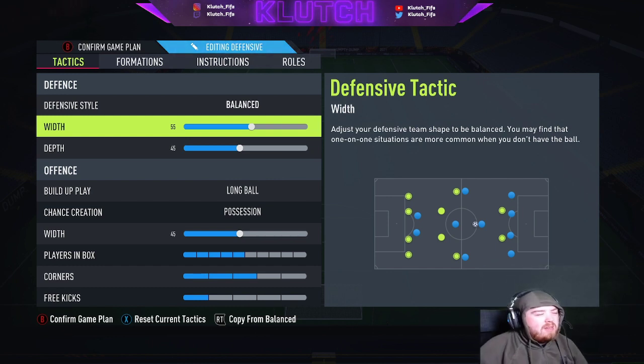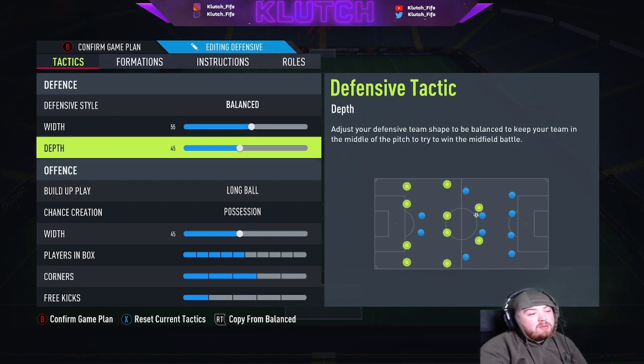So by knocking the width up a bit more, those fullbacks will stay a bit wider and hopefully mark those runs for you a bit better. That's what I've been at. I have been at 60 at times, and it still feels good. I just think 55 is where I felt most comfortable.